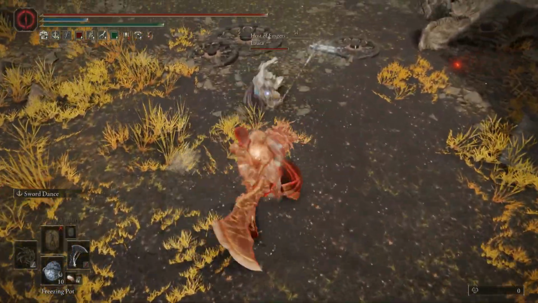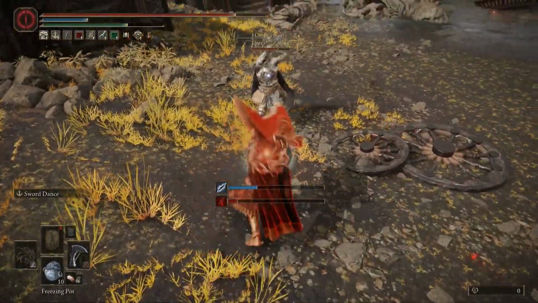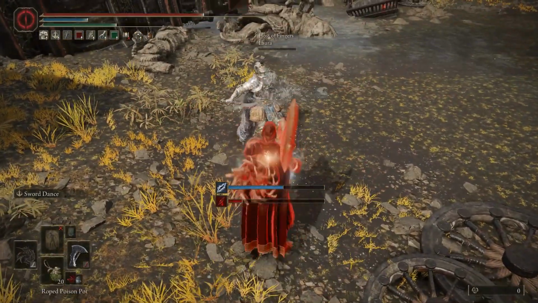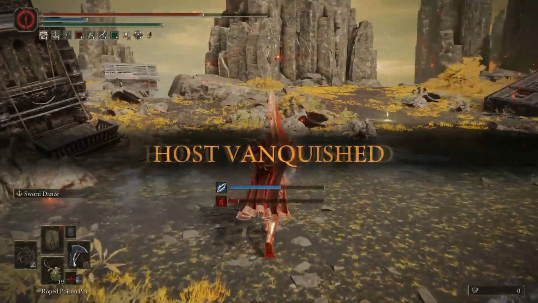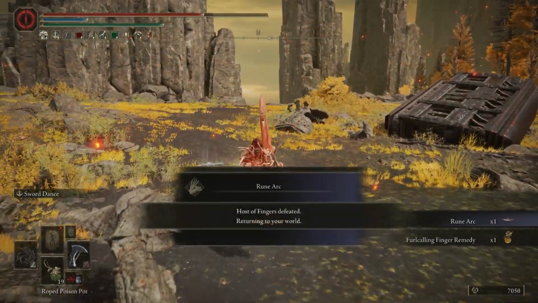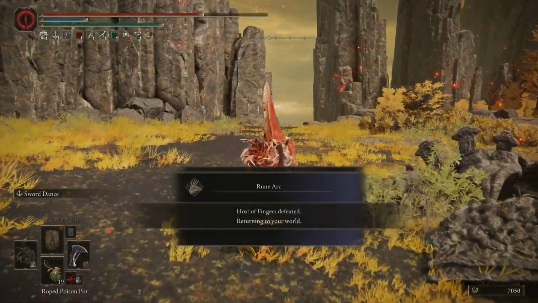So yeah, with strength builds, not only do you get good strength scaling with weapons like the Beastman's Curved Greatsword, or whatever that slab of ruins is, I don't know, it's busted. You get good damage output physically, and then you can get good bleed buildup as well.